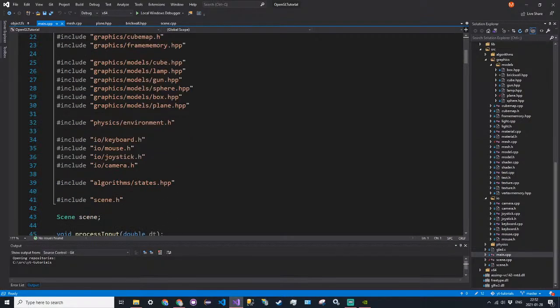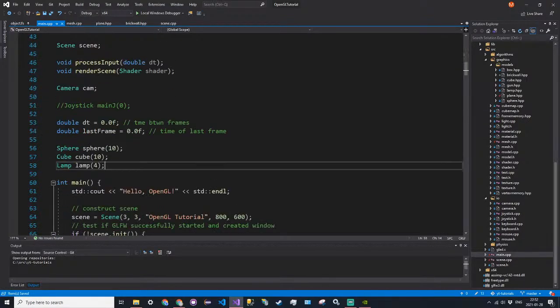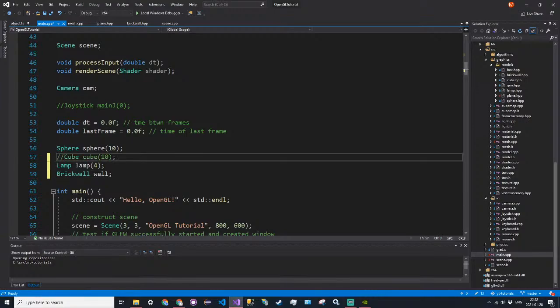So we're gonna first include the brick wall. So include graphics/models/brickwall.hpp. Then we're gonna create a global variable here for the brick wall. Alright, so brick wall, and now I'm going to comment out the cube and the sphere for now.